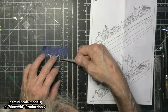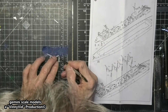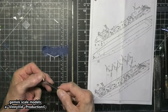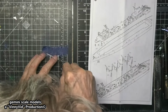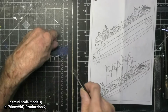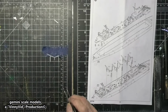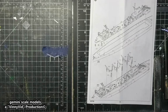Come on. Now, get on there. There we go. And now we'll just make sure it's straight. Sorry if my head was in the way there. Alright, we'll let that dry up. And meanwhile, I'll go ahead and start doing the rest of these just to show you how I'm going to be doing these.